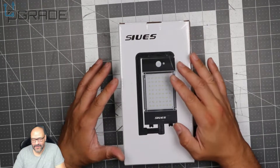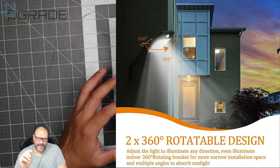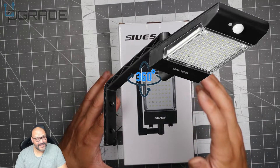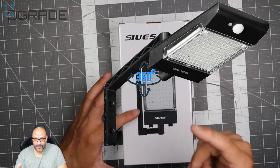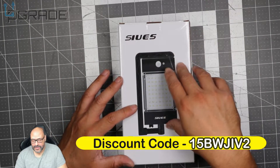Let's take a look at the new LED lights. It does rotate to 360 degrees, there are about 70 LED lights, and it has a charging station — a solar panel in the back. We're gonna take a look at it and test it out with the sensor to see how well it works.